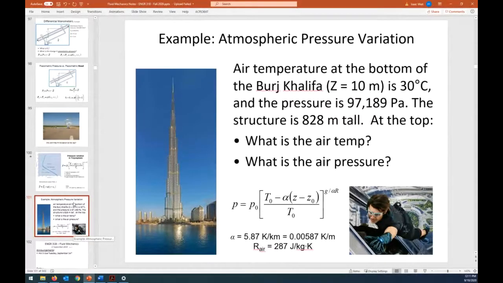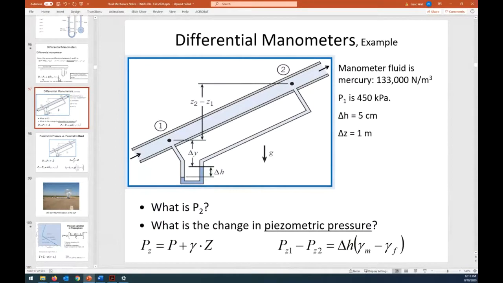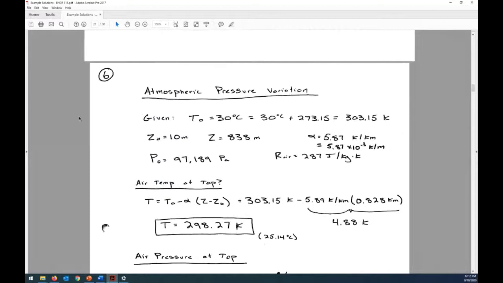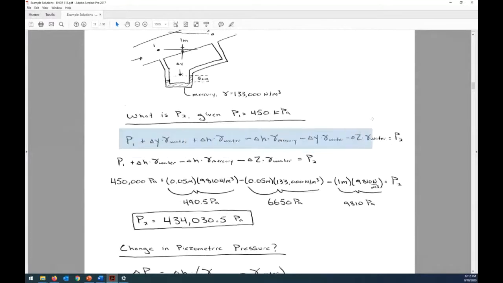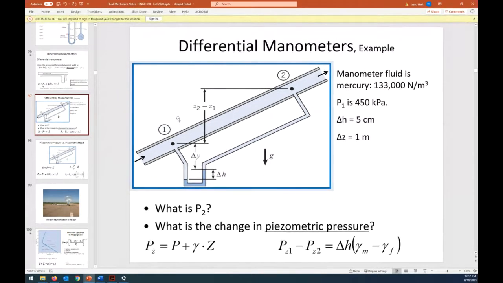All right, so what we've talked about today so far is the manometers, and the differential manometer is a complicated one. In the future, you're going to need to be able to set up an equation like I illustrated for you in the example, just by looking at a picture and saying, all right, I can start where I know something and work towards the unknown. That was the take-home message of the manometer: begin where you know the pressure and work towards the unknown. And you can't go straight from 1 to 2 in a single step because conditions aren't static there. Instead, you have to use the hydrostatic equation down through where conditions are static.